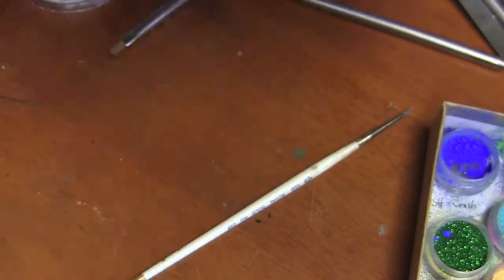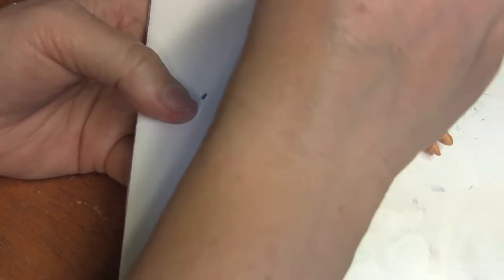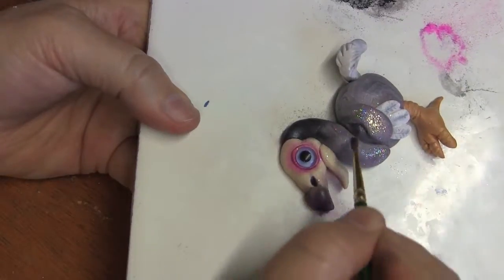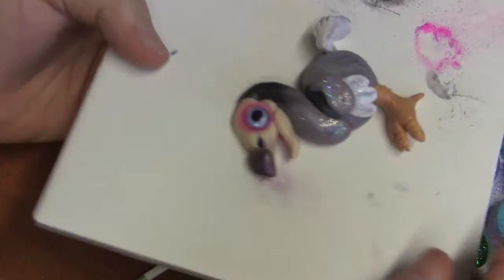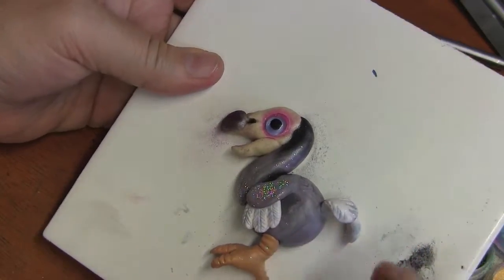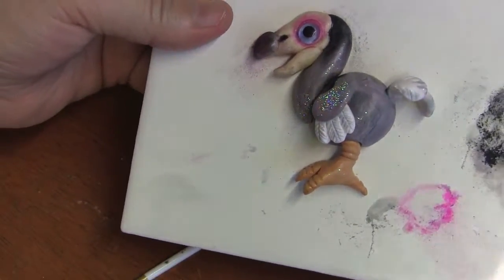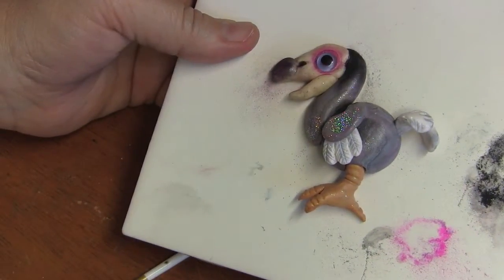And then let's get my other brush and get a little bit here to create an illusion of shadowing. Sometimes that's nice to put a darker color on the underneath side of things, just to kind of make things stand out a little bit more. Okay, so see what we've got there. All right, now we want a little bit of orangish or something in the feet.